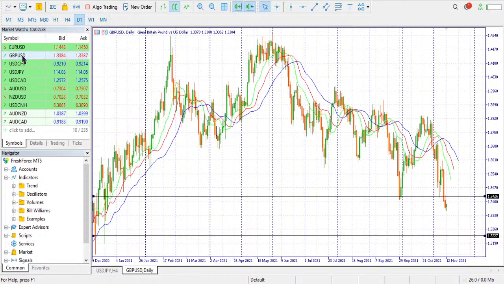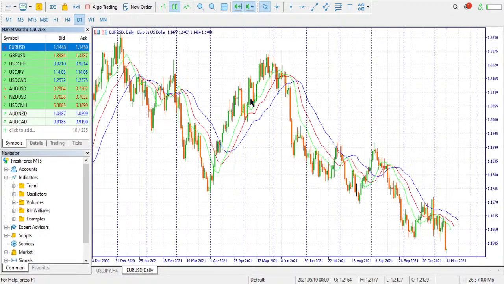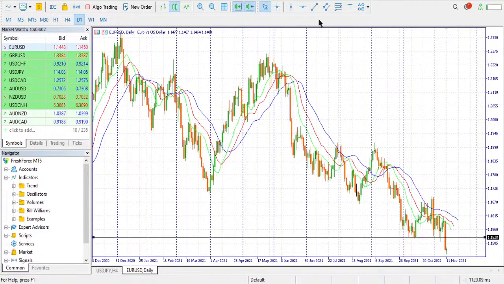The next symbol is Euro USD. So with the USD so far, we are still into a sell. We still expect price to continue to the lower side. We have a very good support level here. We see that it was violated with this candle. This was on 10th of November. The price opened above this point and closed below it. So this here is actually the correct place to look for a sell from.